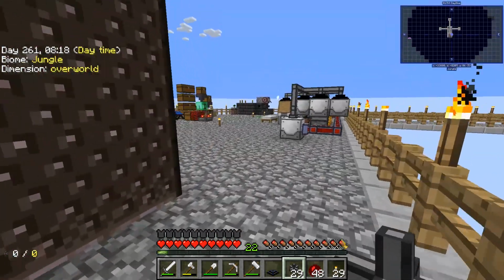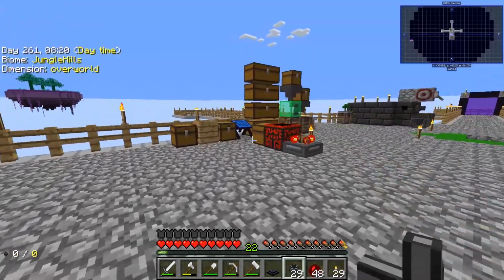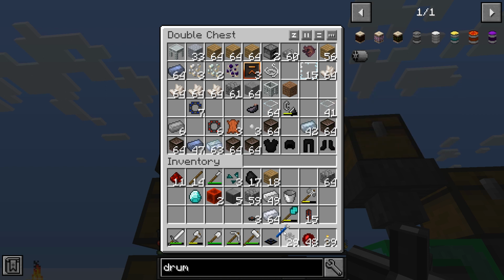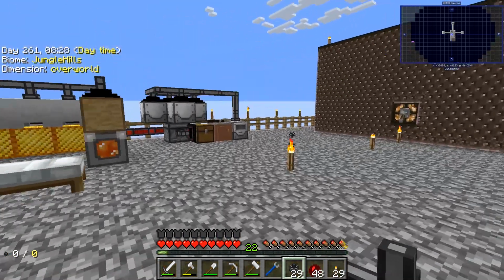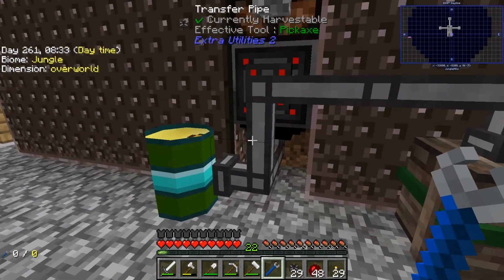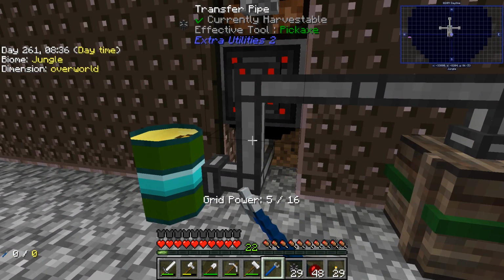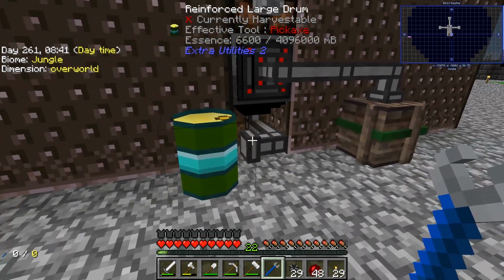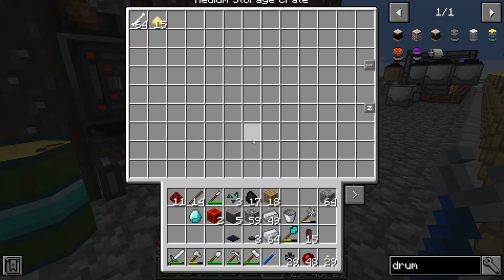Okay. So let's go over here and let's go see what we can do. We've got to get a wrench. It's in one of these chests. There it is. I made the crescent hammer. But what's nice about this is that you can go over here and you can just click on a joint, and you can hit it a few times and it will get rid of the joint. There it goes. So that's what we wanted. Essence flowing here. Items flowing into here.